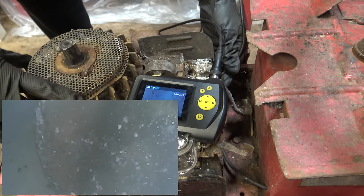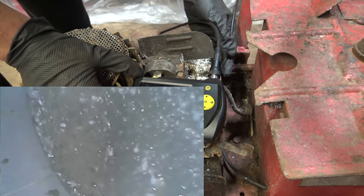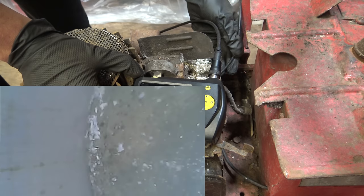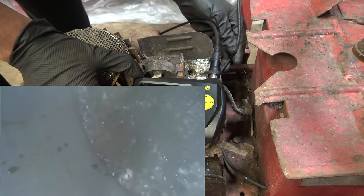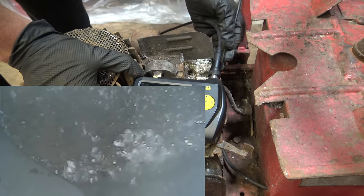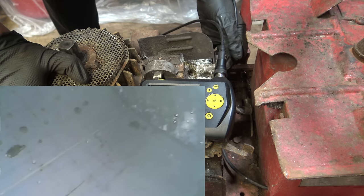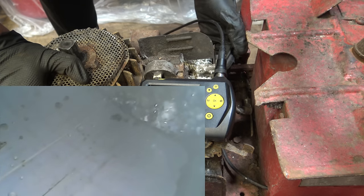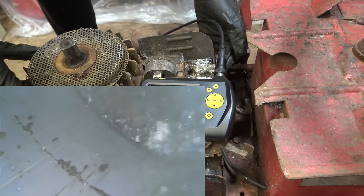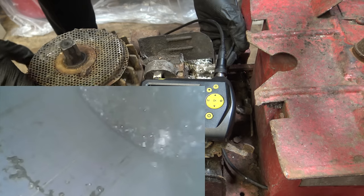It's moving the piston down, it's coming back up again. I just don't want too much debris in here. I can see a scratch on the side of the bore there, and there is certainly water in there. Yeah, that's all water corrosion. I'm not 100% sure if they are actually deep scratches or if it's just dirty marks from where the piston has moved down the combustion chamber. But you can see there is quite a bit of carbon and other debris in here.